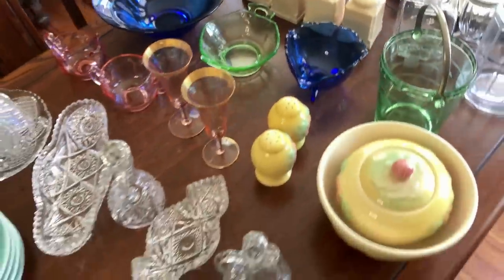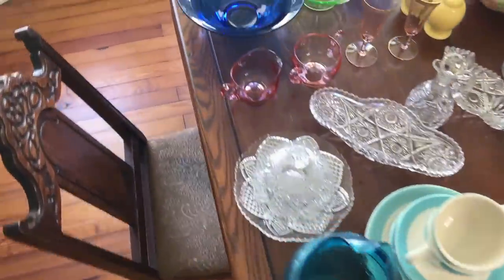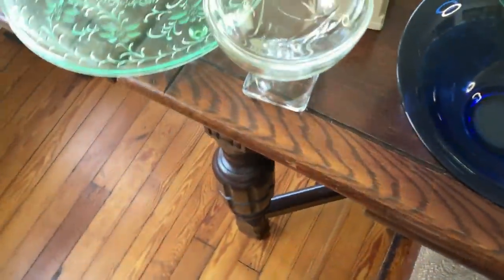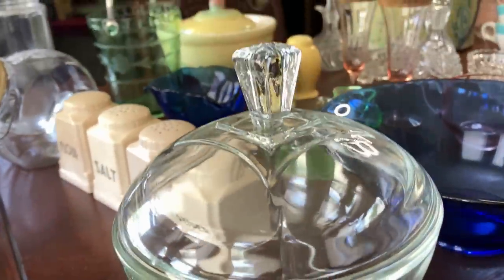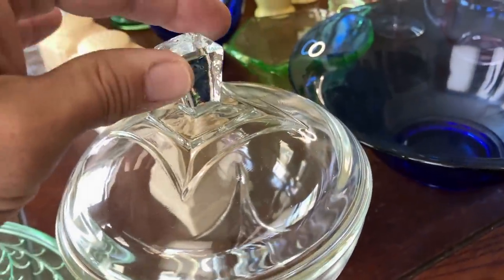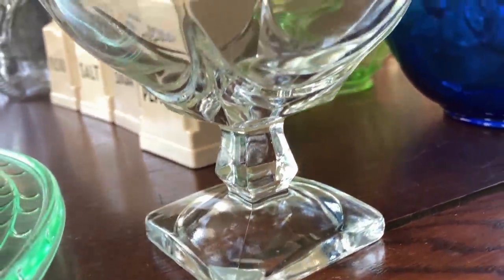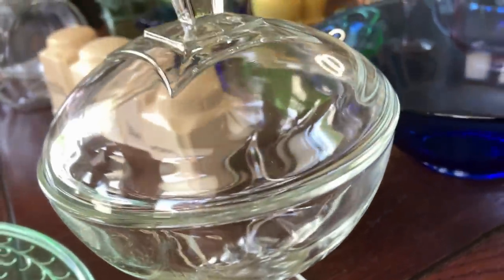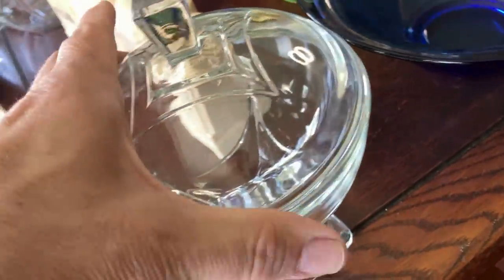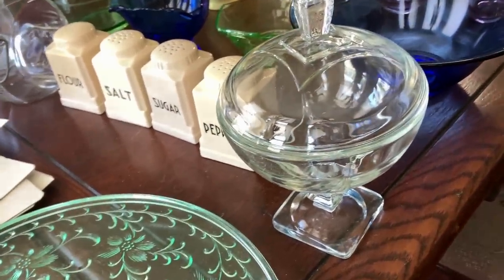I scrubbed and scrubbed and scrubbed and got all of the paint off of that. Someone improved it as a home craft project. But I took it back to clear glass, and this was in a thrift haul you might have seen. It had been painted. I got all that paint off of it. So it's really a sort of Deco-looking candy dish, I love it. And it looks so much better just crystal, just plain, in my judgment. That's how it was manufactured. So that was about 30 minutes of scrub equity.